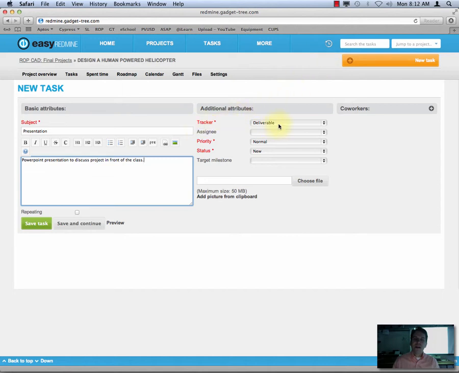So again, tracker is deliverable. Assignee will usually be yourself. If you are working in groups, both of you are going to actually have to present individually. So you still have to make individual presentations. So create two different tasks and then assign them to each user.